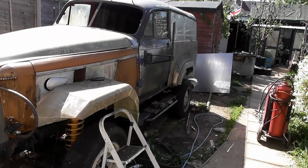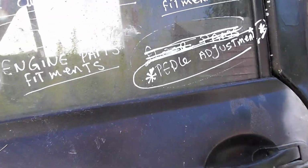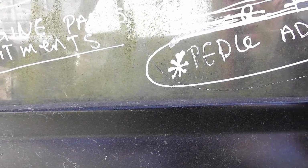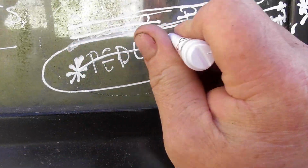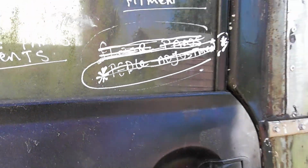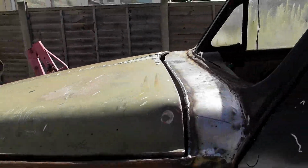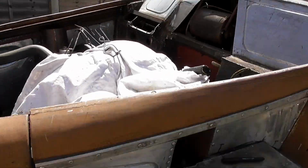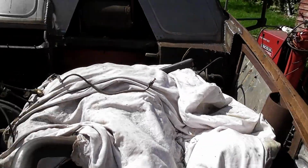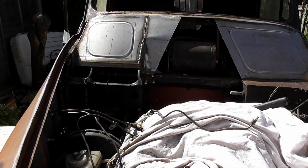Right, morning. Something I forgot to do yesterday. Another one off the list. Right. Don't know why I forgot that. Okay, so we've got that middle piece to finish today. So today I've got to fill in that area and clean back some of the welding.